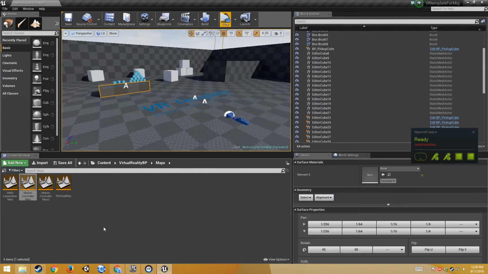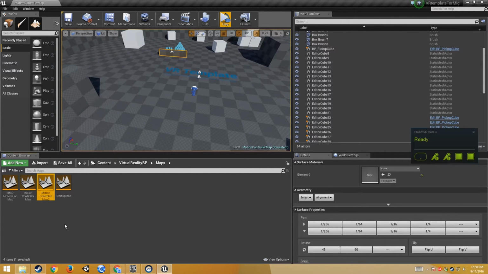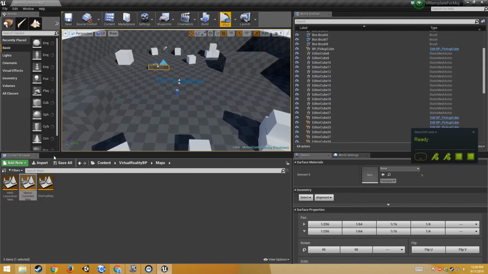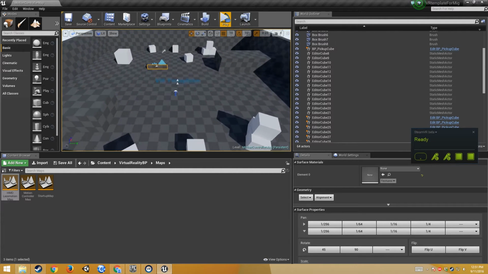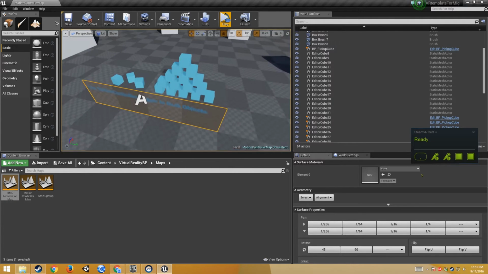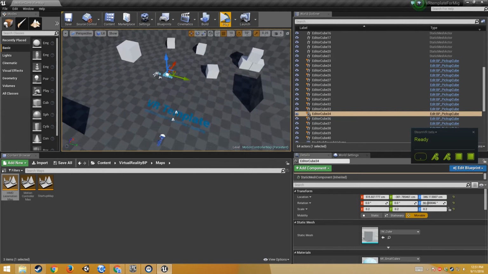For those of you who are familiar with the setup here, there's basically two maps. Feel free to ignore that one. I'm just going to delete it. That one is for the Vive motion controllers. This one is for the Oculus headset. The whole idea here is you're pretty much getting teleportation, and if you have the Vive, you can do some stuff with cubes and pick up objects. But we're not going to worry about that right now.